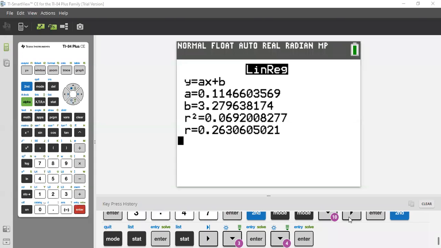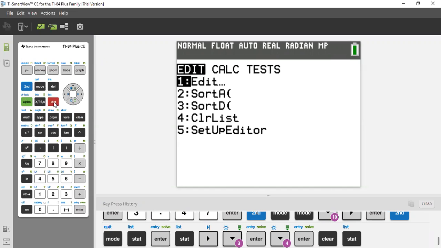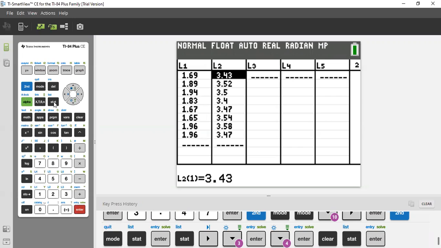One is we need to talk about how to clear our data. I'm going to first press clear so that I don't have anything on my screen and I'm not going to try and reread something that was there before. I'm going to go to stat and enter. So here is my data set back up, but I don't want these data points.